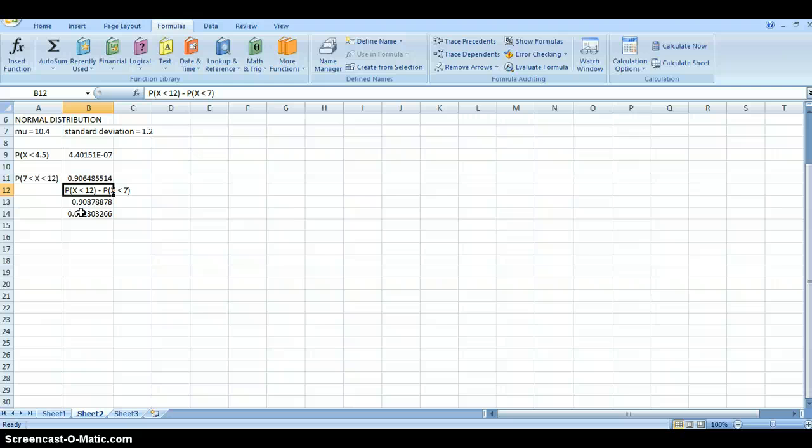A very big part of finding these probabilities is drawing out that curve, figuring out the shaded region, because sometimes, you know, for the probabilities that are greater than, you're going to be to the far right, and so your distributions go from left up to the number. So if I'm on the right side of that number, then I have to do a 1 minus, because remember that the entire area under the curve is equal to 1.